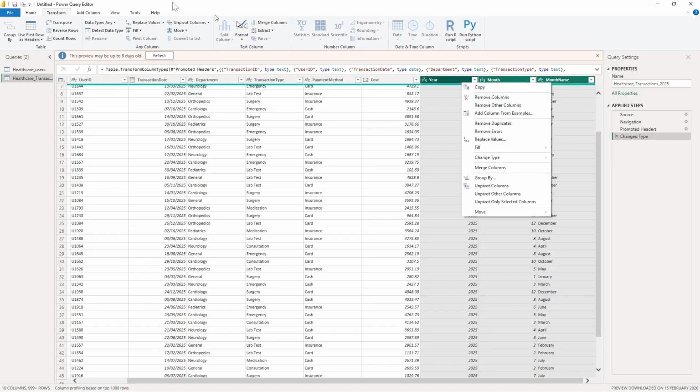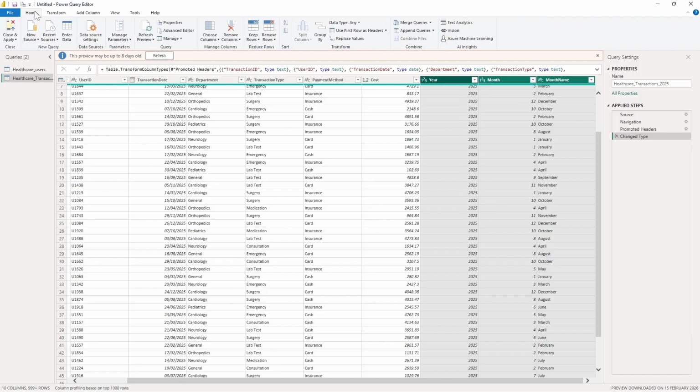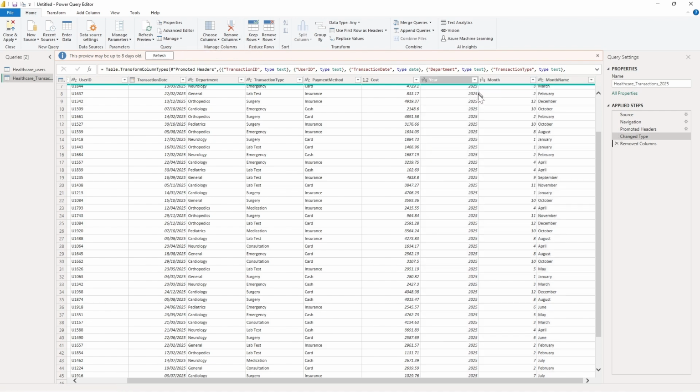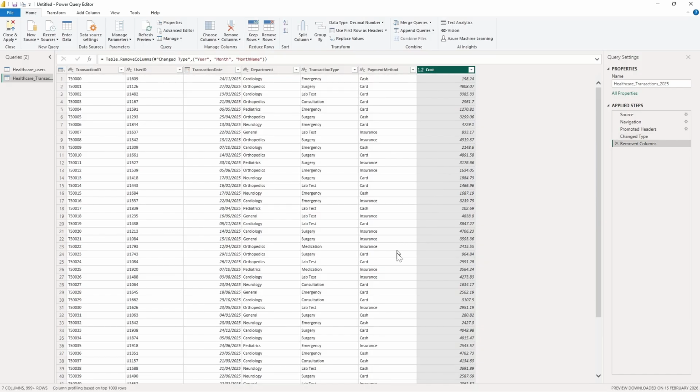Or I can just go to home, remove the columns here. Anyone that works for you, do it, because I don't need the extra columns.